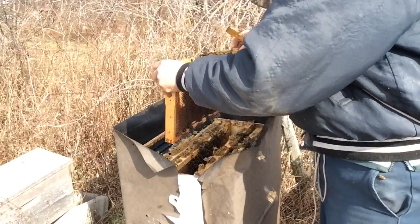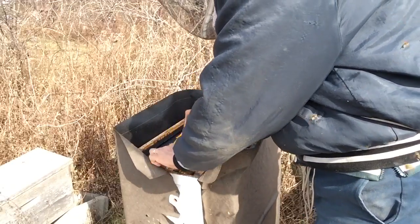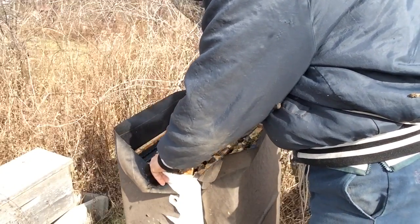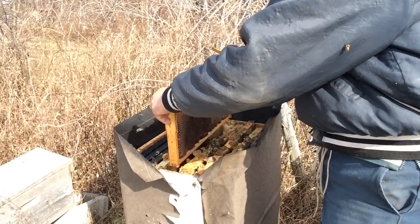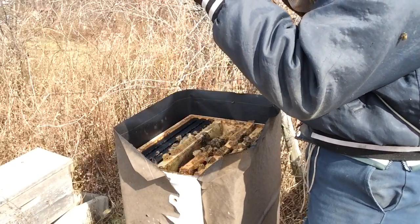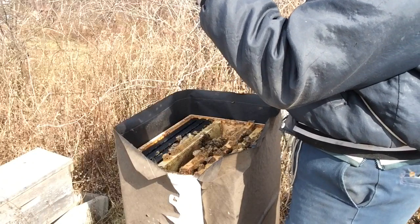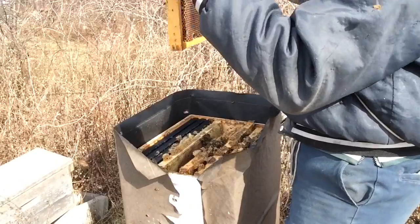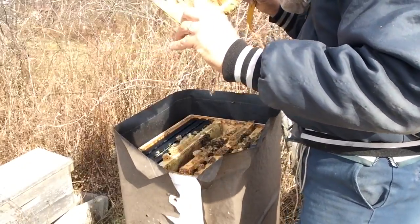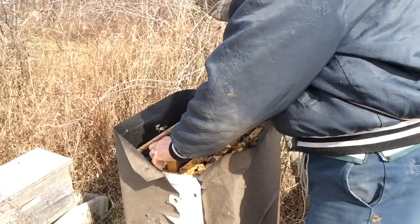There's two small patches of brood. I'm going to look at one more frame quick. Call it good enough. Surprisingly, that big thick frame of honey is on the southern end of the hive. No brood in that frame. There's some honey, so they got plenty of honey.